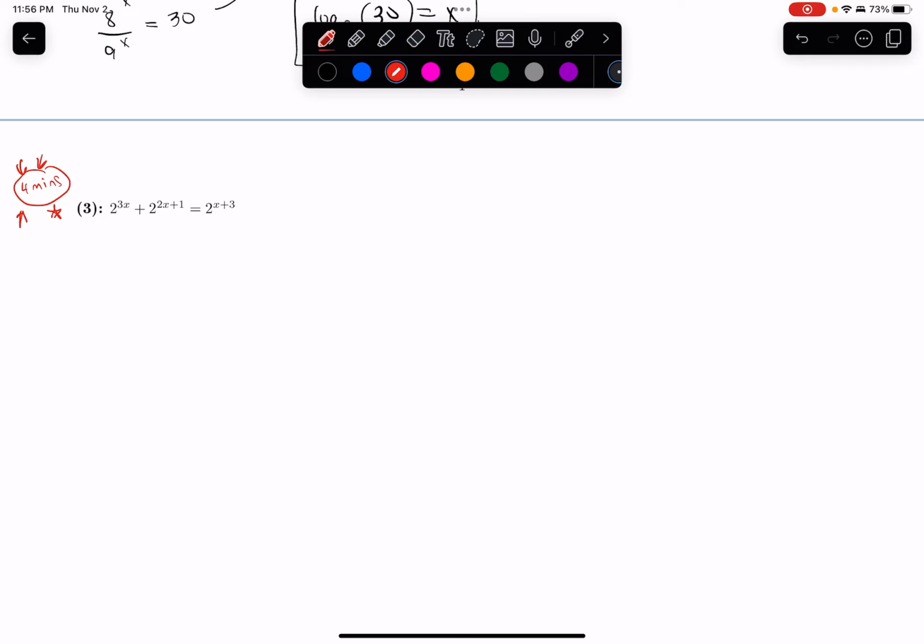All right, so hopefully you paused it and tried it. Let's talk about it together now. One of the things I'm going to notice is in a couple of these exponents, we have things being added together. So that reminds me of some of our exponent rules. Like I've got 2 to the 3x first. And what makes exponents add together? It's if we had like 2 to the 2x times 2 to the 1. So if I'm multiplying two terms like this with the same base, then the exponents add. If I do the same thing with this term, that becomes 2 to the x times 2 to the 3.